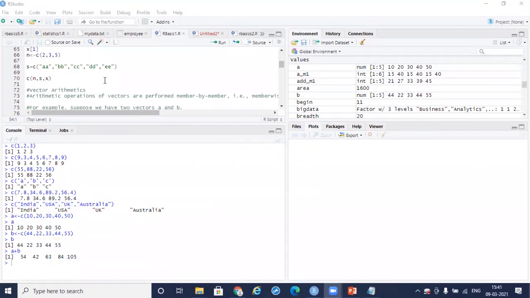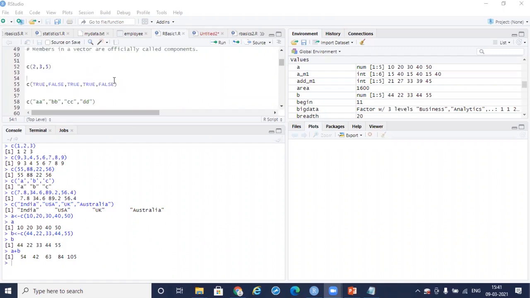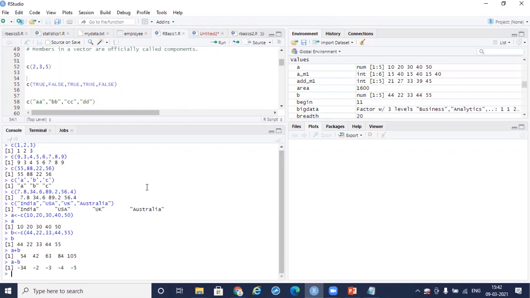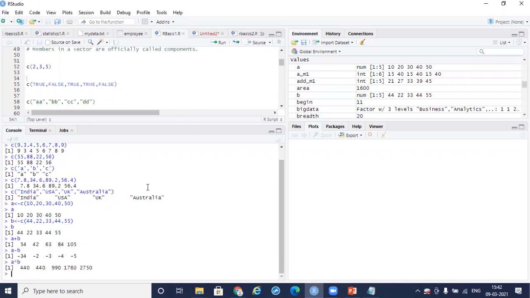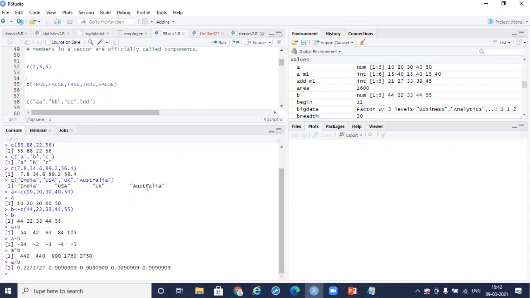Now we'll look at a few more operations. Let's go with some more simple operations. A plus B is there. I can take A minus B here, it is just giving the minus operation. You can give A multiplied by B, at the last here I'm writing, it is just giving the multiply operation. A divided by B operation also you can do here. So it is showing all these operations regarding the vector. Okay, these operations are there.